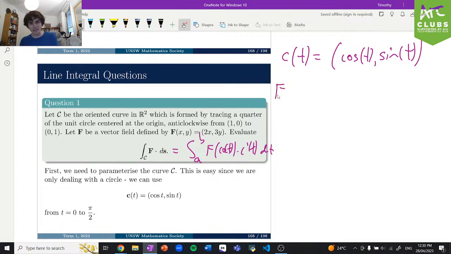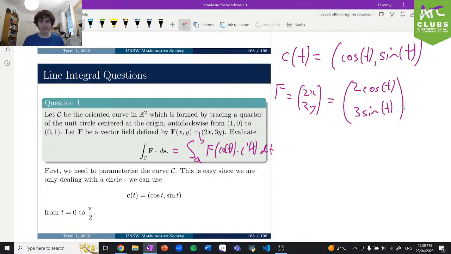If f is equal to (2x, 3y), then if x of t is equal to cos t and y of t is equal to sine t, we can substitute those in as 2 cos t and 3 sine t. One thing you'll notice about this question, and I don't want to give vector calculus a bad name, is that most of vector calculus is very formulaic. You're not going to have to do a ton of thinking. You get your parametrization, that's the thinking done, and now it's just chug and plug into the formula.